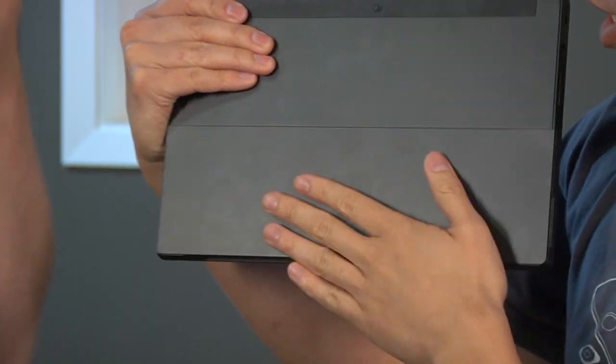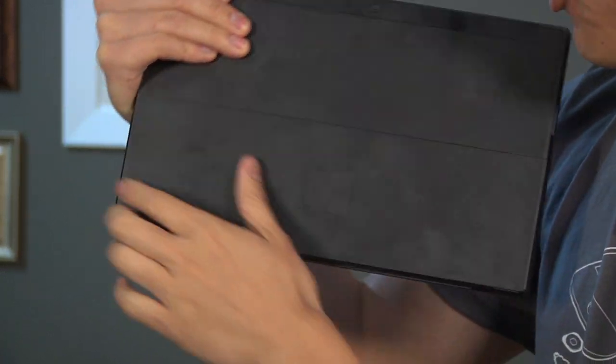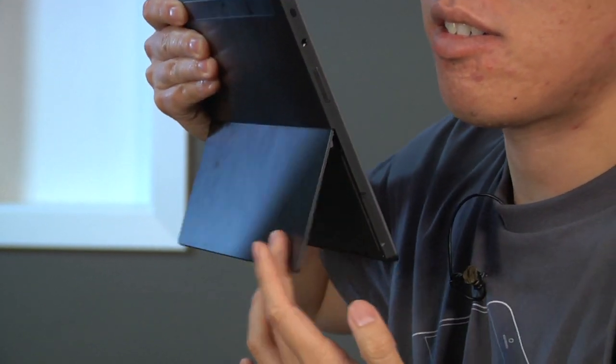Let's talk about the kickstand, originally made popular by Sprint's Evo 4G. The kickstand is made of the same magnesium alloy as the rest of the device, flush with the back so it doesn't stick out. You actually clip your finger trying to open it — it only has one notch on the left side. Microsoft has made a big deal about the sound of the kickstand. It sounds like two perfectly flat surfaces hitting each other, which they use to show off the fit and finish of the product.